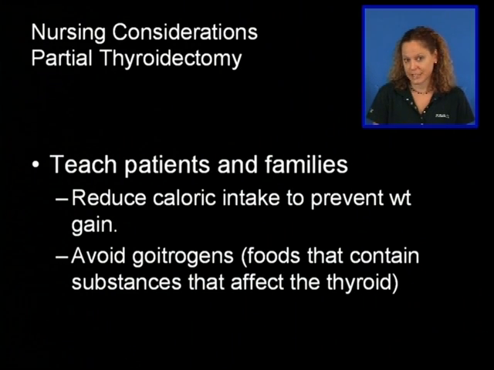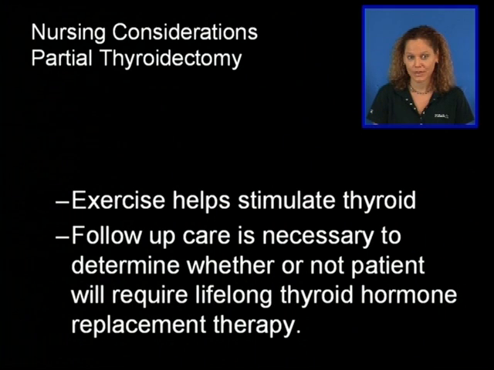We will also want to teach patients and families to reduce their caloric intake to prevent weight gain, because initially the patient will be hypothyroid. We also want the patient to avoid goitrogens. These are foods that contain substances that affect the thyroid gland. We want to teach that exercise will help stimulate the thyroid gland, and that follow-up care will be necessary to determine whether or not the patient will require lifelong thyroid hormone replacement therapy.